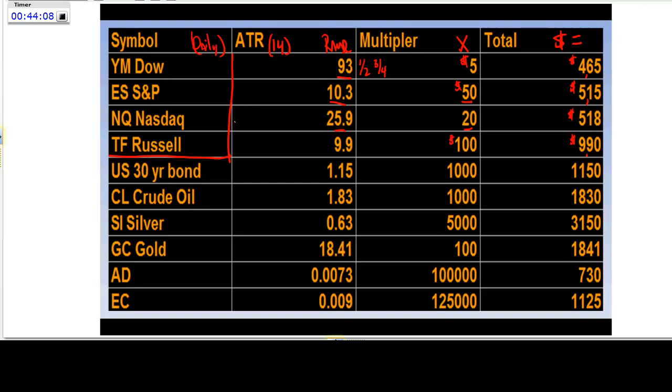The only problem with these things is they're sprinters. They go run, stop, reverse, run, stop, reverse. Heads up, breaking out. Psych, gotcha, sucker. Has anybody ever experienced the chop factor in the E-minis, whether it be Dow, S&P, NASDAQ, or Russell? Now, they're really good if you're a counter-trend trader and you like trading the turns. If you're not, then you want to stay away from these four if that's not your personality.